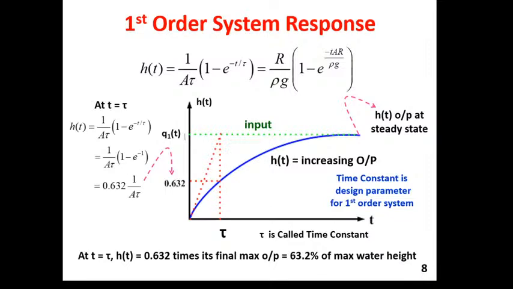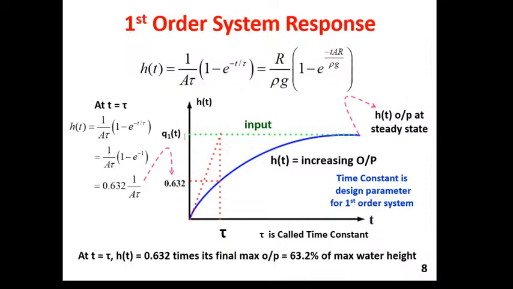So, for a faster system the tau will be towards the left side, that means the tau will be closer to the y axis. For a slower system the tau will be farther from the y axis. This system is not very slow and not very fast, so for this system tau is reasonably spaced from the y axis. For a very fast system we have to remember tau is very near to the y axis, and for a very slow system tau is a little far from it.